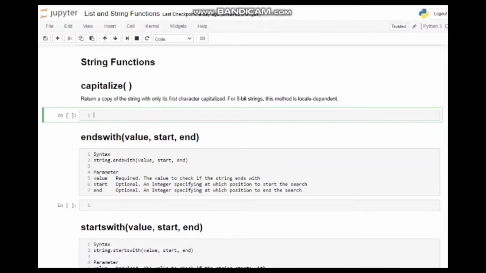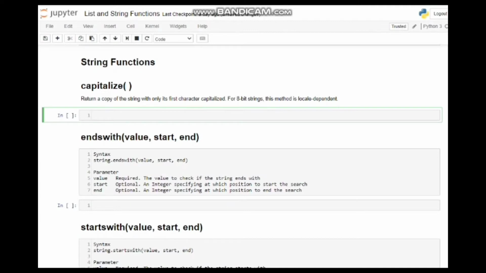In this video, I am going to talk about some commonly used functions of strings. In my previous video, I have already discussed some commonly used functions of list. So most of the functions which we can use in list, we can use over here as well. As I have already told in my earlier lecture, strings most of the time behave as a list. In fact, it is a list of characters.